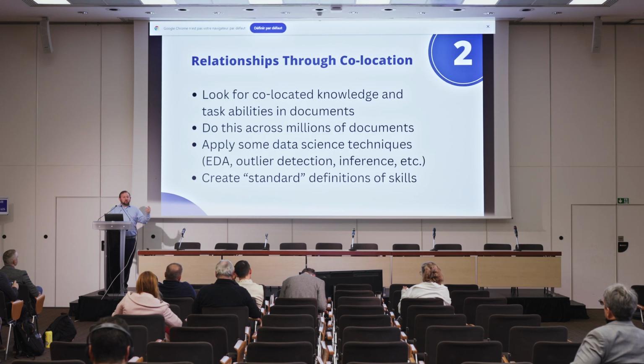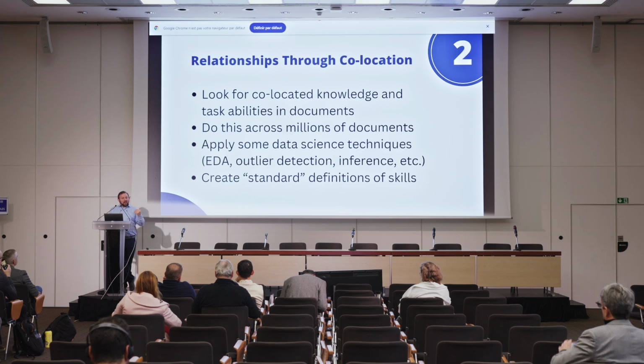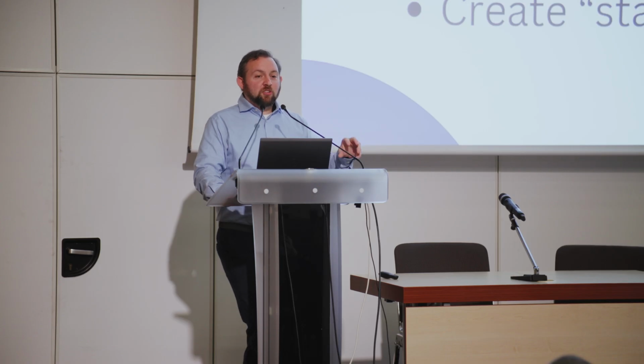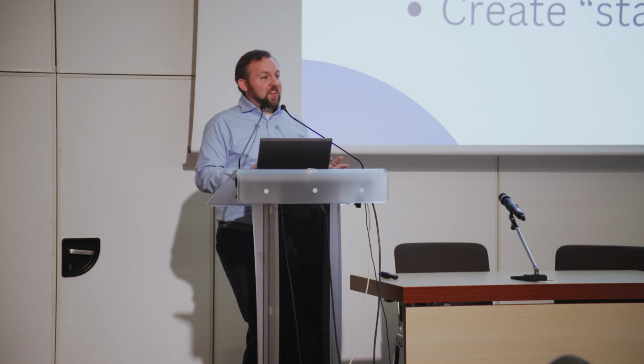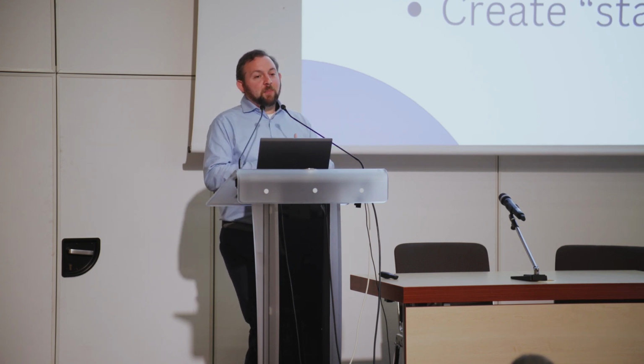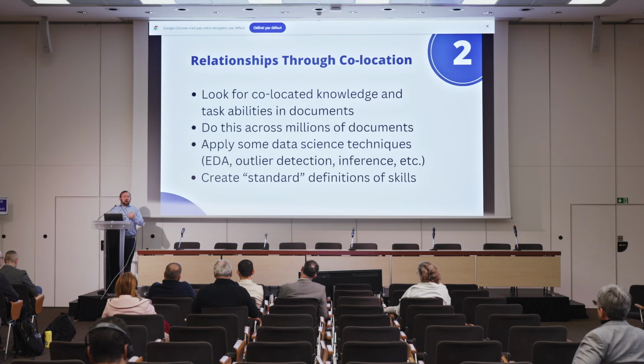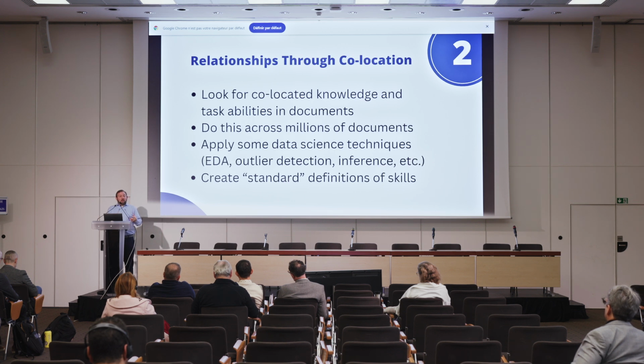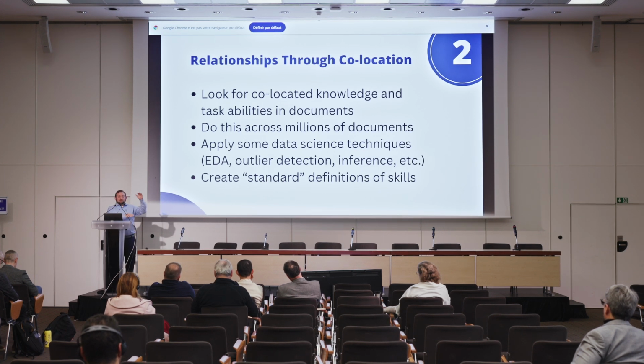The next step is extraction and collocation. So extraction is essentially using AI to pull out this information from the ontological viewpoint. Essentially, we built this ontology to teach the AI what a skill really is and what to be looking for in knowledge and task abilities. Pull all that information out, and then we look at it from a global perspective. So say 60 million plus job postings, 11 million syllabi, almost a million textbooks. We can go through and process this and actually create a huge data set and see where these skills, these knowledge, these task abilities co-occur. And say, if you are learning this, you tend to be able to do that. If you are in this class across all these universities, they tend to have these learning outcomes.